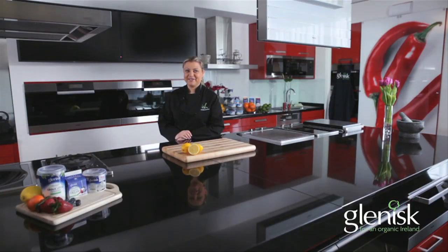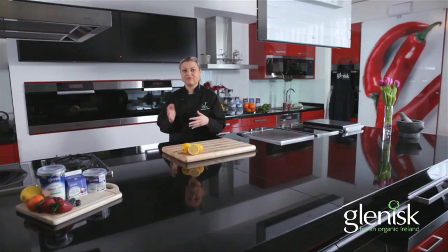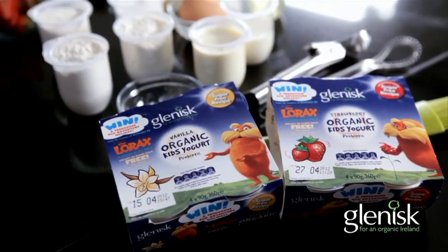This is a great recipe for kids to get them helping out and cooking in the kitchen — the yogurt pot muffins. What's really clever about this, you don't need a jug, you don't need weighing scales. Just take your empty pot of Glynisk sugar-free kids yogurt and use this as your measuring vessel. Really great for kids, creative, they can add their own bits and bobs to it, so have great fun these holidays or for lunch boxes with this fantastic recipe.